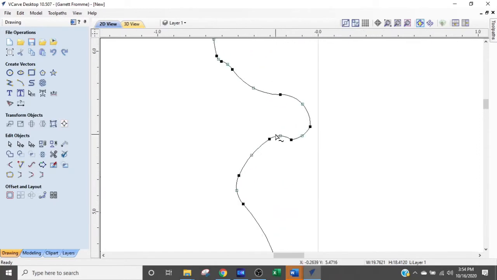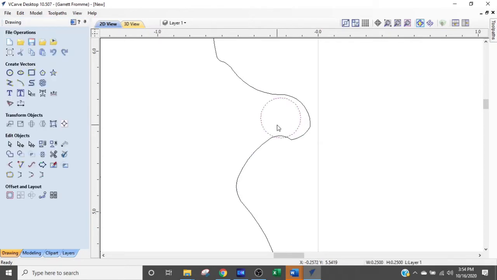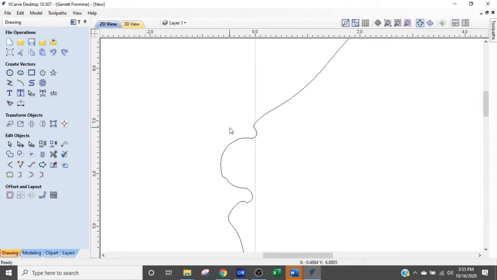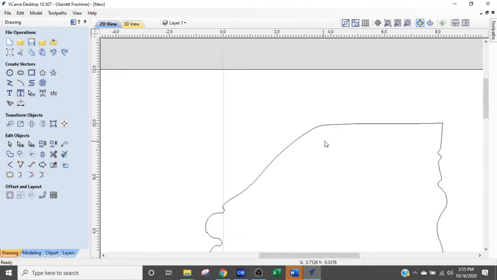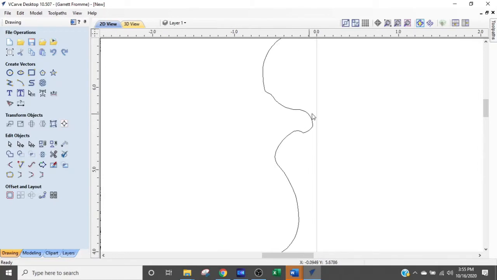Here's one. So I don't think our 1/4 inch end mill will fit in here. It'll do pretty good, so I'm just going to leave that alone. Walk around, it won't fit in there, but it'll put a little cusp in there, just like it will here. We'll leave those in there. Where that will show up is on the V-groove. So yes, we do have to take care of that. And I apologize, I didn't think about that. So we're just going to open that up so our 1/4 inch end mill can get into there.